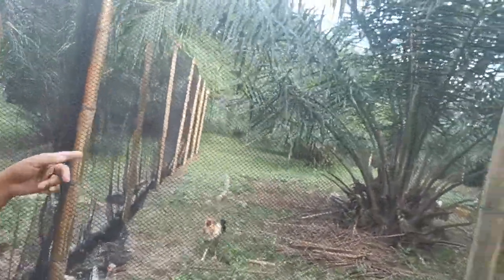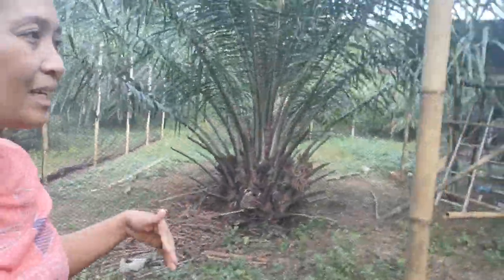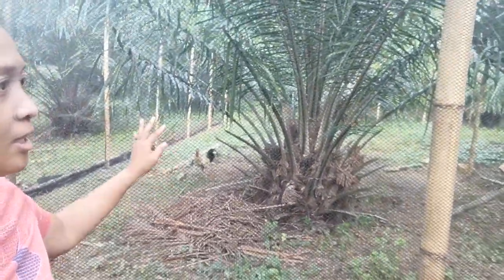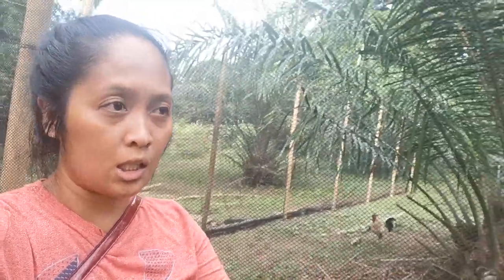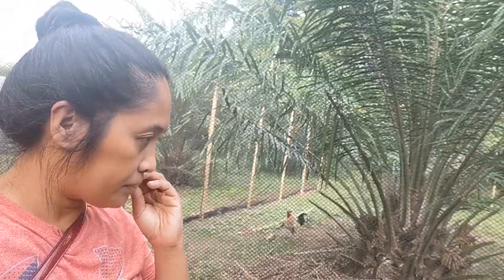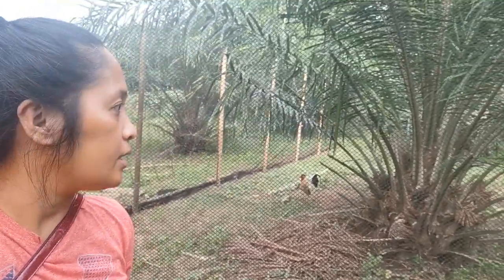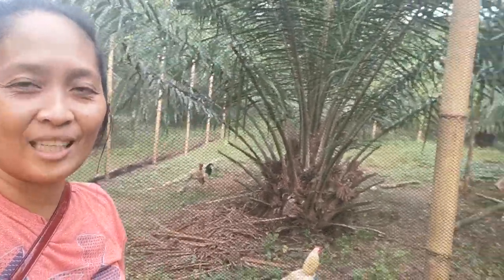And those chickens are like wild chickens here, so he decided to make this project for the chickens. It's native chicken, not broiler chicken. It's more delicious if it's native chicken. This is a journey for this project, so I'm going to give you updates about it and tell you the pros and cons in another video coming up.